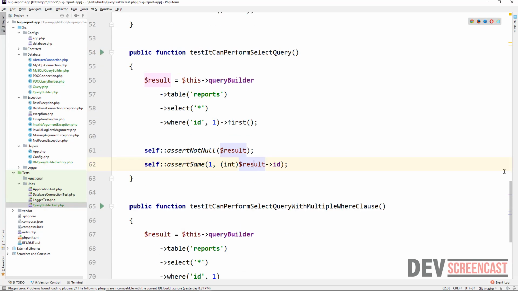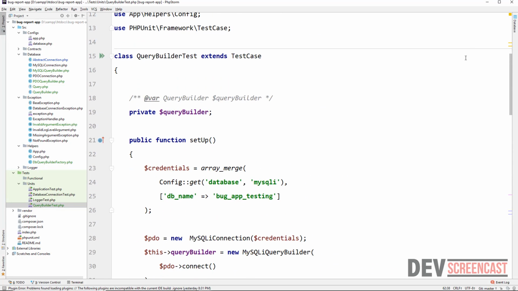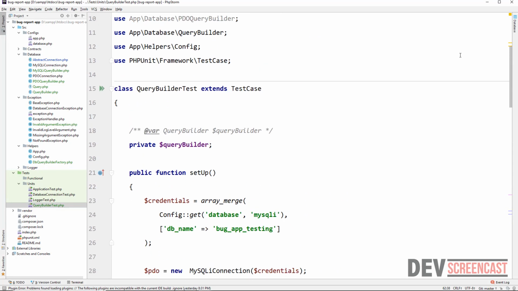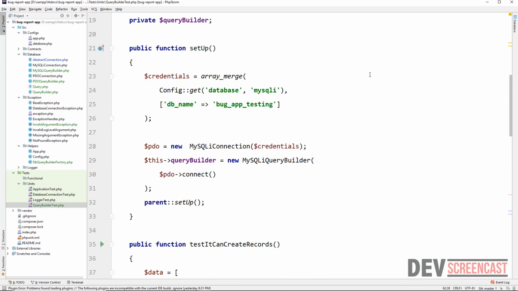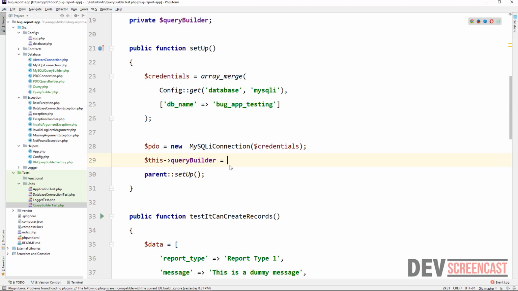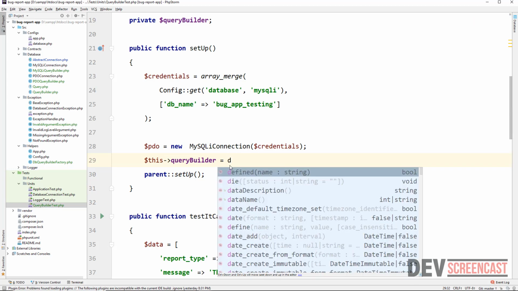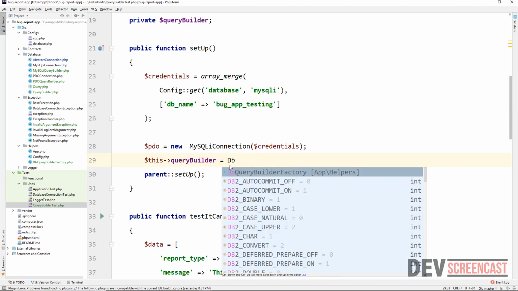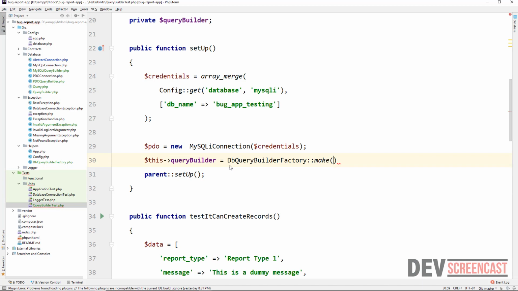What I want to do now is to write the test in a proper way. First of all, we need to change what we are doing here. We need to use a factory instead of trying to set everything up by ourselves. So I'm going to remove this and then say DB query factory make. I want to use PDO.